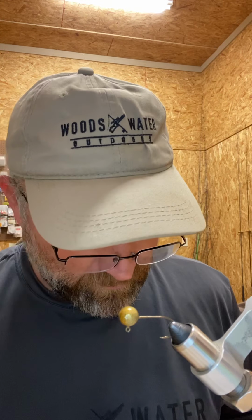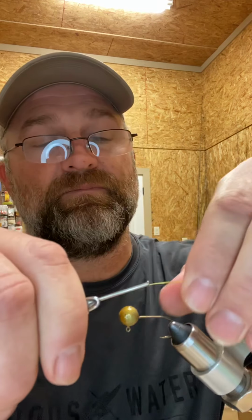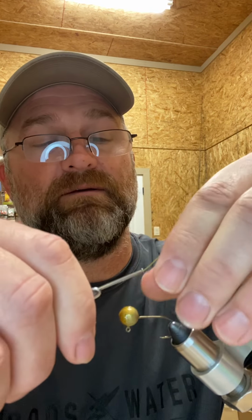it. We're going to tie in a chartreuse, green chartreuse tail, along with chartreuse Krystal flash, and then again we'll use our barred predator wrap and our Coppernose Chenille. Our thread's going to be an olive 210 denier. We're on a 1/4 ounce head with a number 2 hook.